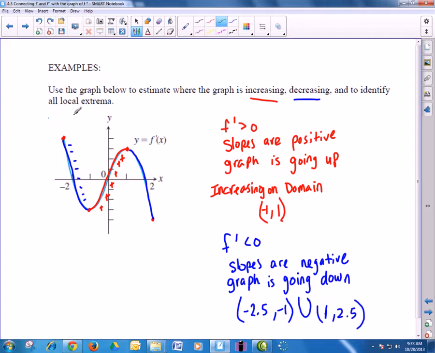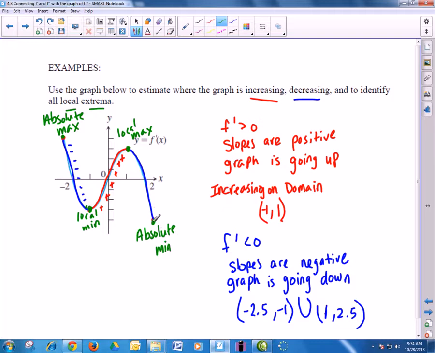Now we're going to go one step further and look at all of our local, and then I'm going to throw absolute extrema in there. So first of all, let's identify our local extrema. Right here, it goes from negative to positive, so that is our local minimum. And this, since it goes from positive to negative, is our local maximum. Then also, these are local max and mins, but at the same time, you notice, for example, this one is on the entire domain. Again, assuming this stops at this point, this is an absolute max, since it is the highest point on the entire domain, and since this is the lowest point on the entire domain, we'll say that this is the absolute minimum.